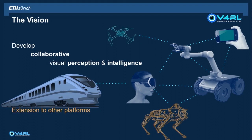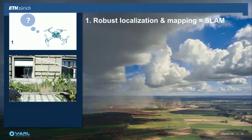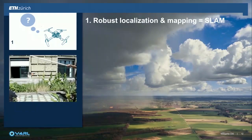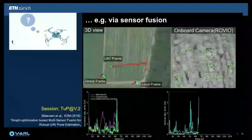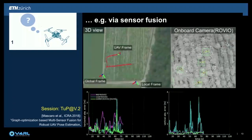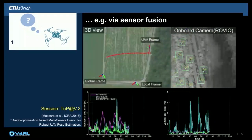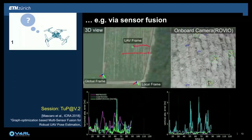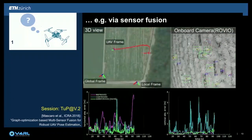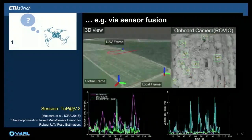I'm going to go through these challenges and describe our latest work on our quest towards achieving them — some of which are presented at this ICRA. First of all, we would like to have robust localisation and mapping — robust SLAM. We would like robustification against common issues such as changing weather conditions or changing lighting conditions, as otherwise our robots can really get lost. One way we're dealing with this is via sensor fusion. Here you're looking at a drone that is fusing visual, inertial, and GPS information to come up with a more refined estimate of the area the drone is monitoring at each instant.